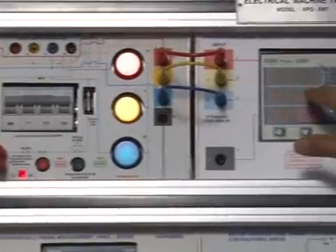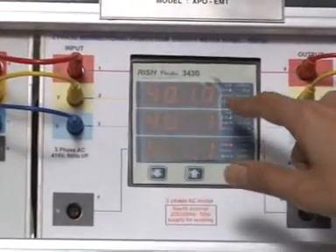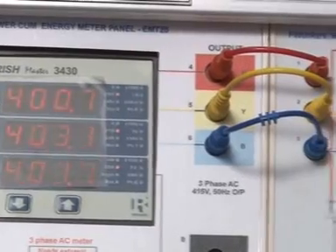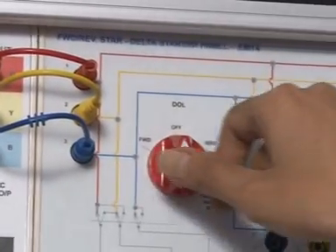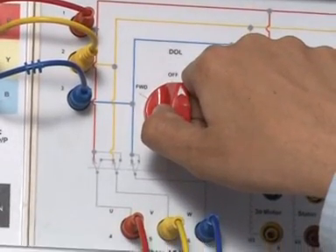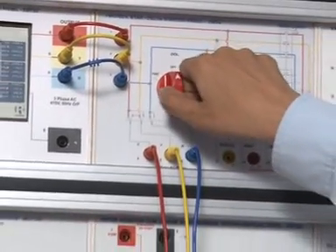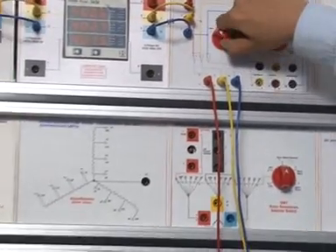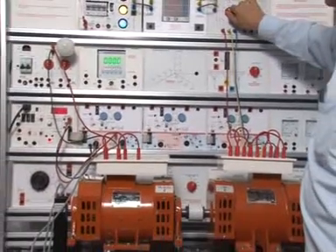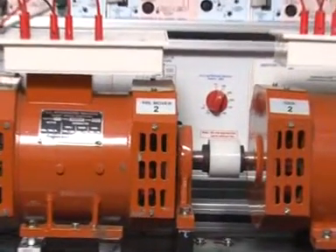Here, EMT20 — you can measure the voltage of the three-phase: R-phase, Y-phase, and B-phase. Here the EMT4 panel has a DOL starter. You can connect the output of the EMT4 where the DOL starter switch is. You can use the start switch. This is going in the forward direction, and the other direction is the reverse direction.